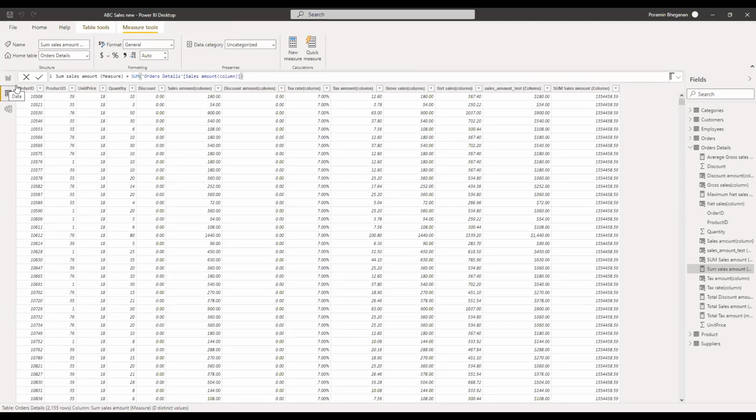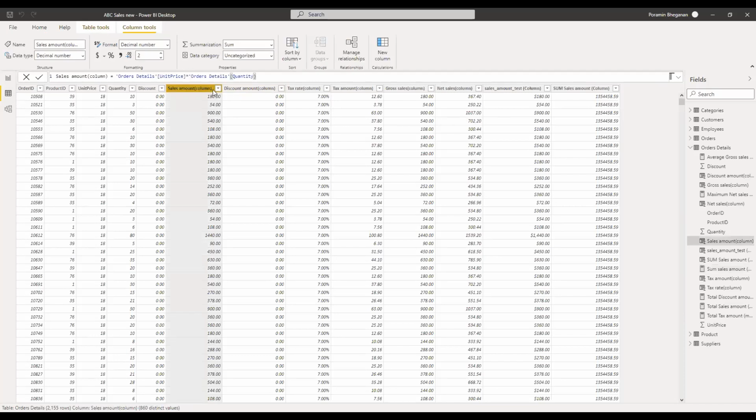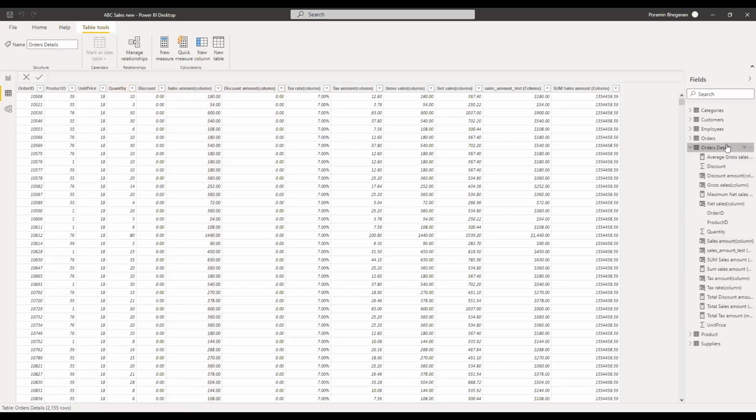For example, when you would like to create sales amount, you know that the sales amount comes from the multiplication of unit price and quantity, where unit price and quantity are located in the order detail table. Then when you would like to create a column, sales amount, from the multiplication of two fields in order detail, you have to create that column under that table.